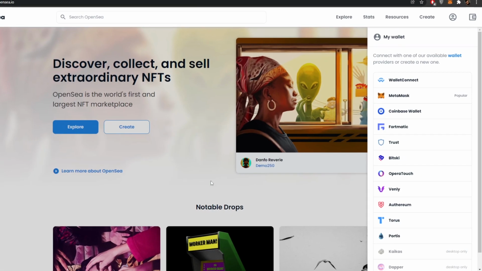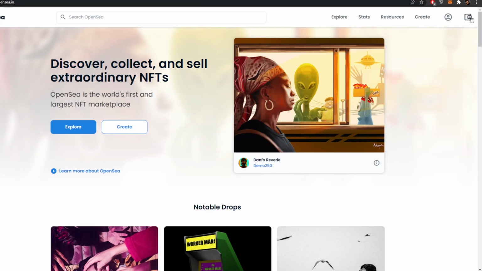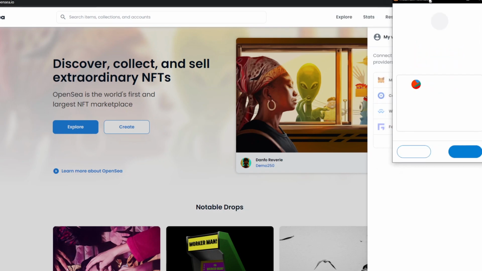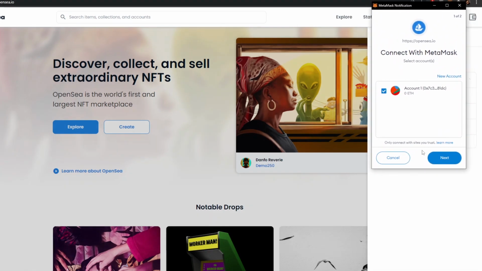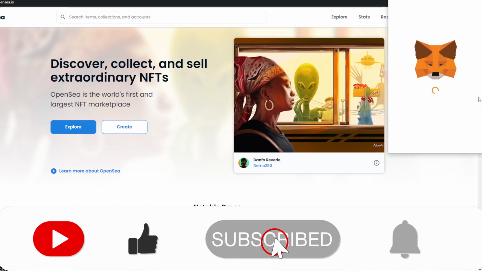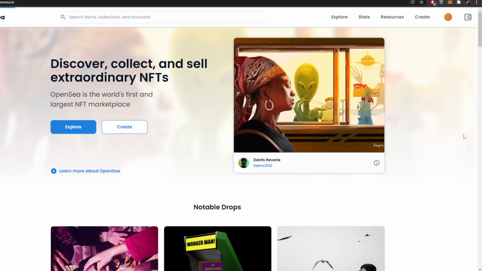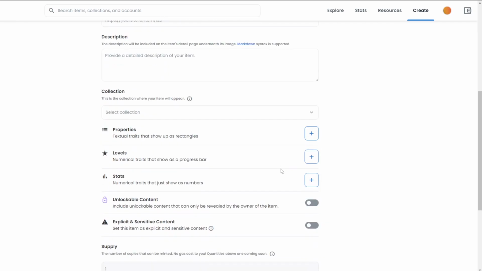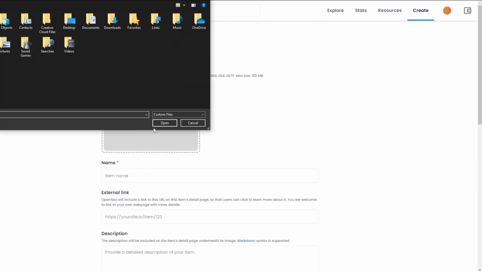Now you can go back to the OpenSea website, click on wallet and choose MetaMask. I already have it installed. Click on MetaMask and you are already signed into it. So as you can see, if we click on MetaMask, the notification panel will pop up and it will ask you to sign a transaction to connect with OpenSea. So click on next, and as you can see, once the account has been created, all you have to do is come over here and click on create, and it'll take you over to the creation section. But before that, you also have to create a new transaction so that it is written onto your MetaMask wallet. Now all you need to do is just simply upload the image of your NFT.